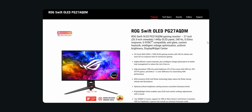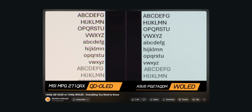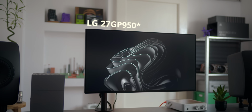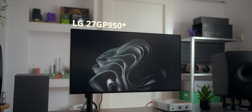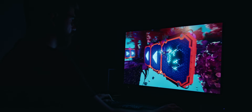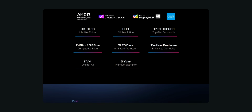This all started to change about 2 years ago with the introduction of 240Hz 1440p gaming OLED panels, and while OLED was finally attainable, those early panels had issues with text clarity due to their unusual subpixel layouts. For me, this would have been a massive downgrade from the 4K panel in my LG 32GS95UE, so I decided to wait some more for the inevitable holy grail, a 4K OLED panel with a refresh rate of at least 120Hz. Now, with this new crop of 4K OLED panels, a somewhat no-compromise upgrade is finally here.